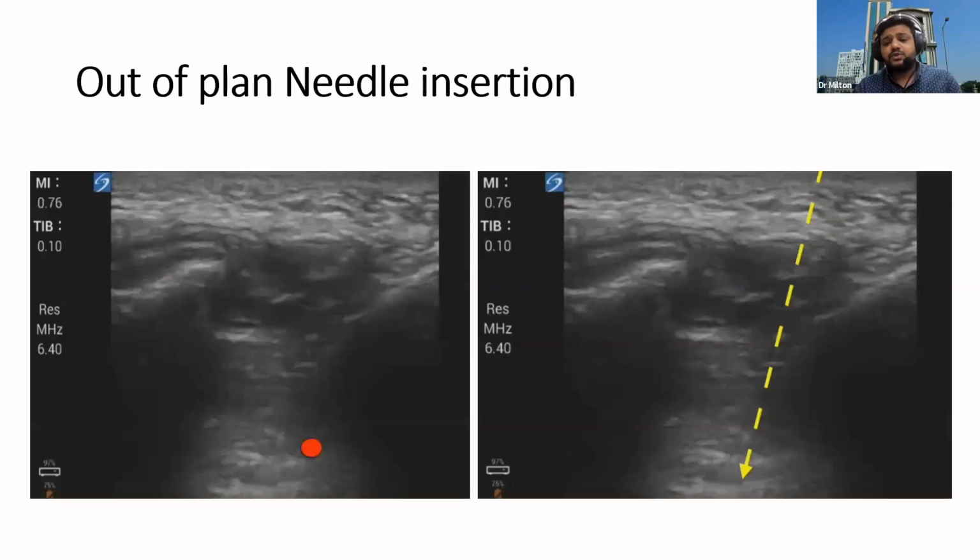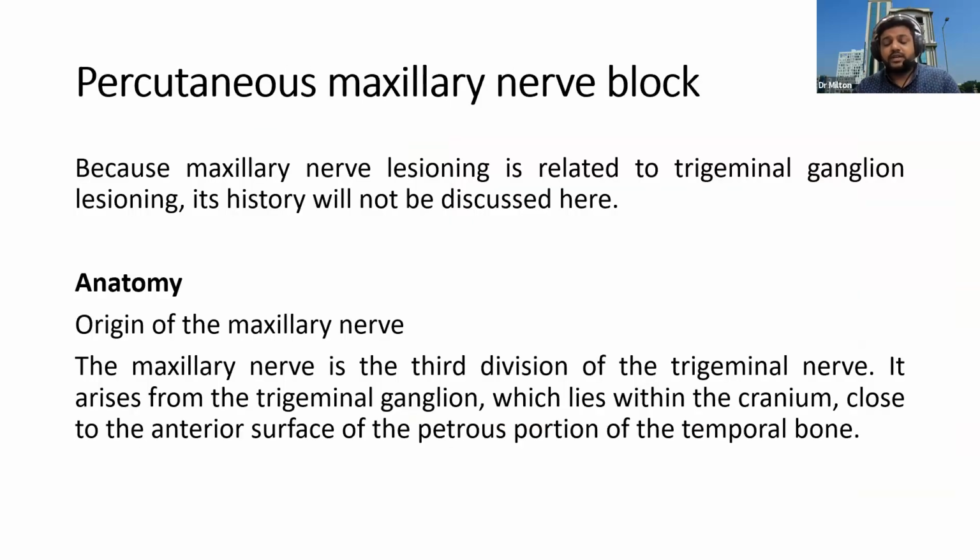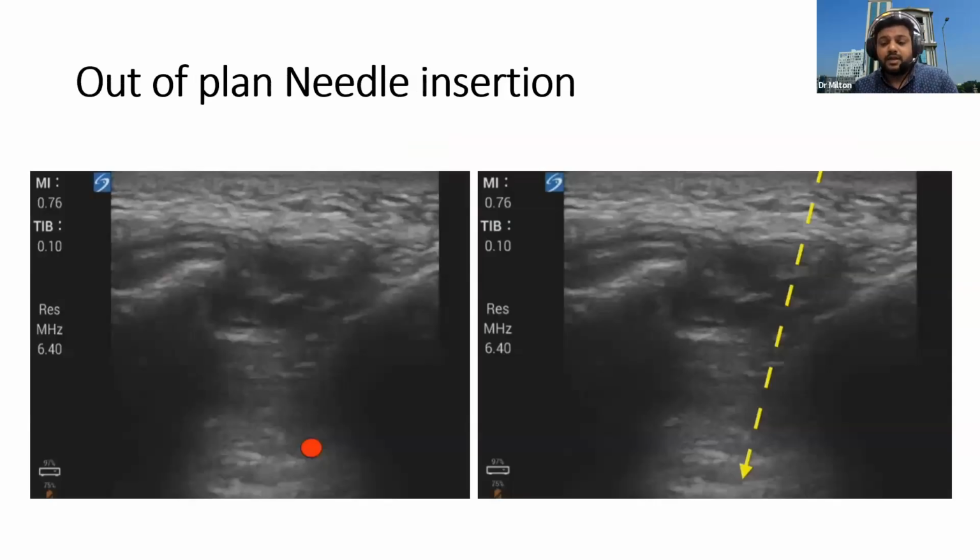So we can give the block like this. But if you need the main trunk, that means the trigeminal block, it should go under the CM, because the standard is the CM. So never go for it under ultrasound. If you want to do the peripheral side, like the maxillary or mandibular nerve sensory block, you can give the peripheral block like this over this area.